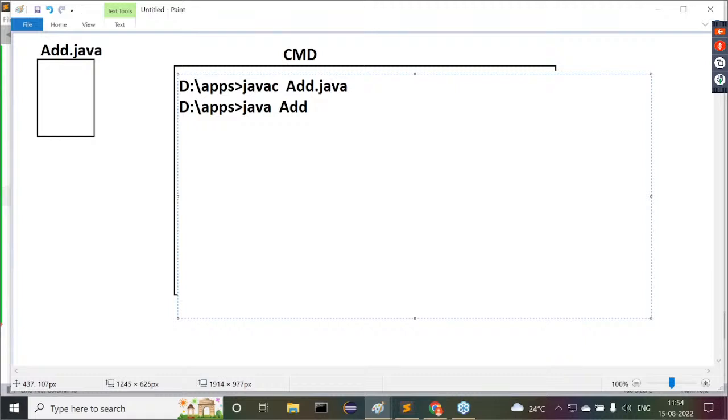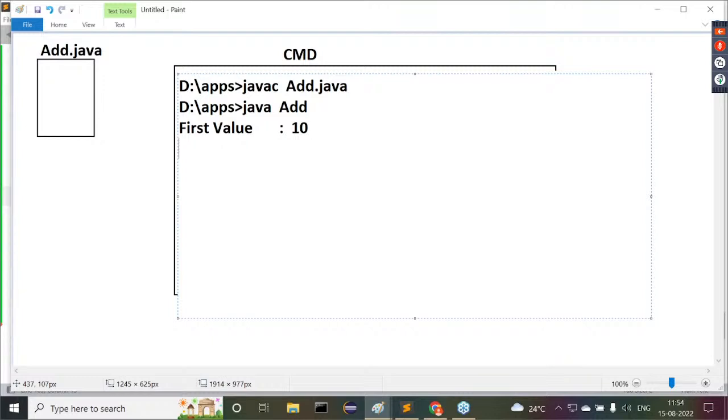When I click on the enter button, immediately the program is asking. What is the program asking actually? First value. It is asking for the first value from the user. By seeing this information, what does the user have to do? The user has to enter that first value. So for example, 10 is entered. 10 is the value entered, the first value we entered there.